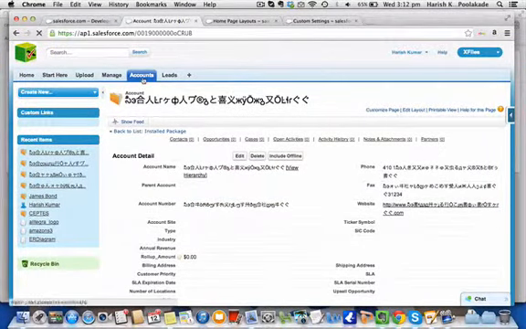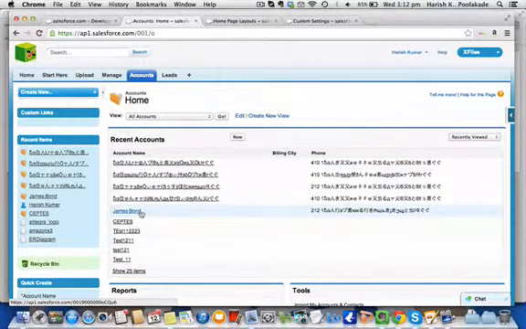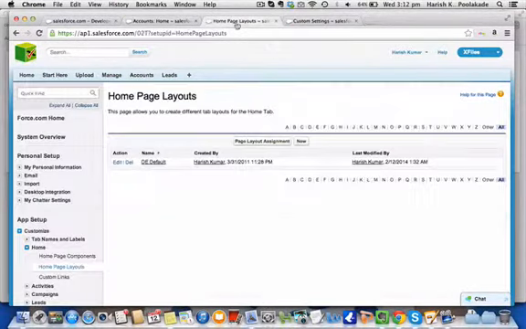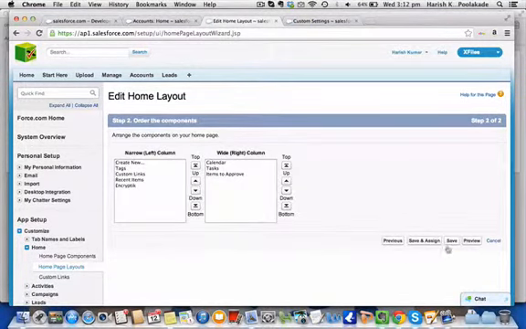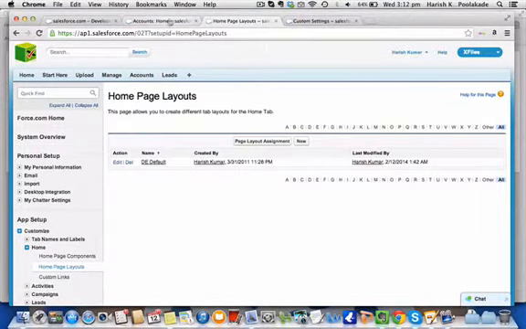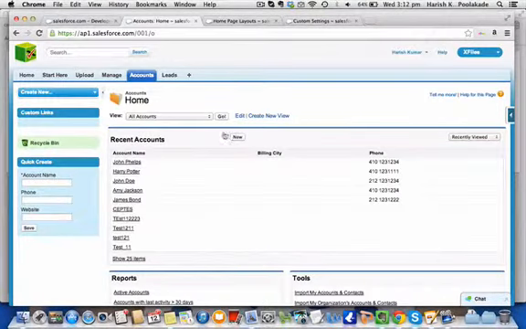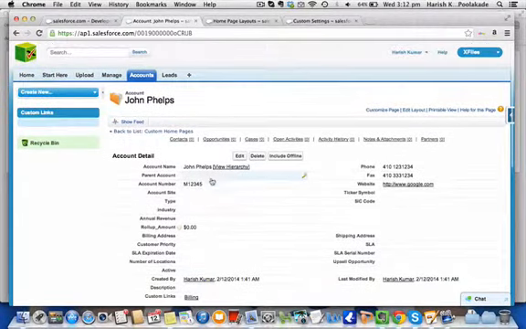Now it's easy to say that I can see all this encrypted data, but I'm the right user and I need to see this data. I can restrict it for other people, but for me, I need to see this data, which has been encrypted right now. So what I do is go here. There's a homepage component. You go there, click on Encryptic, say next, and we just save it. I come back here and say, here it is. I can see all the data which was created right now. For John Phelps, I can see his account number, phone number, and fax, because I set it up like that.